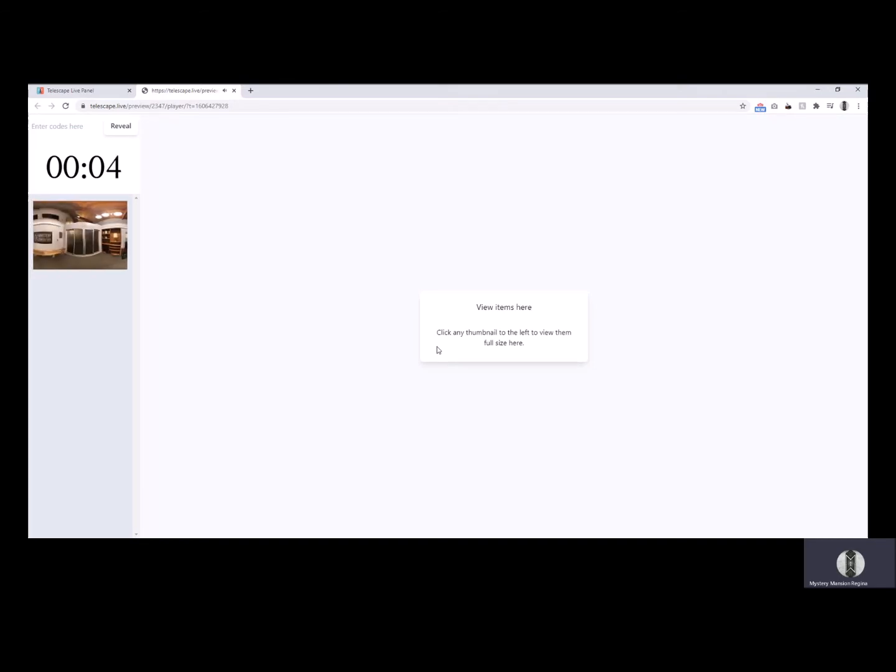Now you can probably hear there's some background music playing. I'm just going to pause so you can hear that. So each of our games does have background music added into it. If you find that too distracting or you don't like our taste in music, that's okay. You can always stop it at any point in time by typing in the word stop.